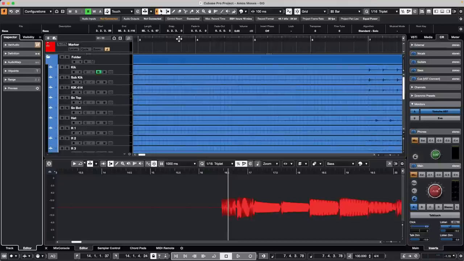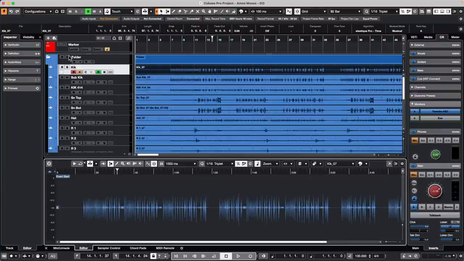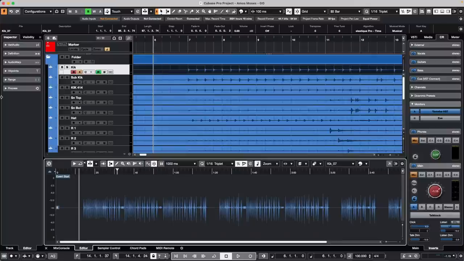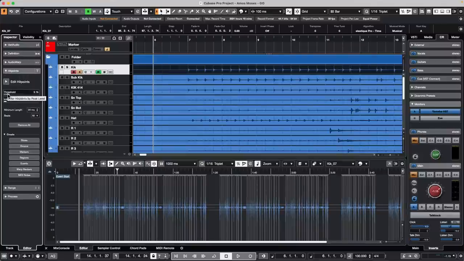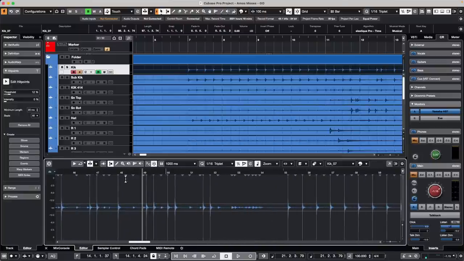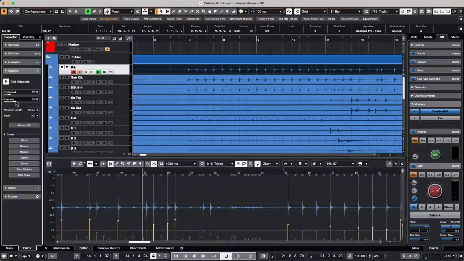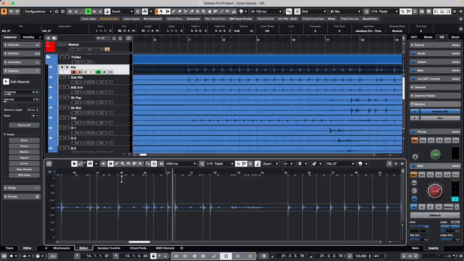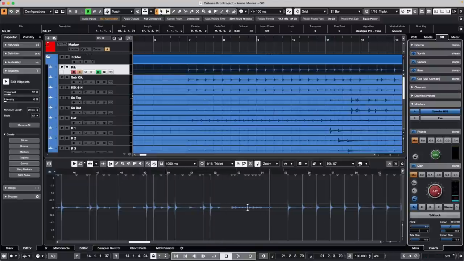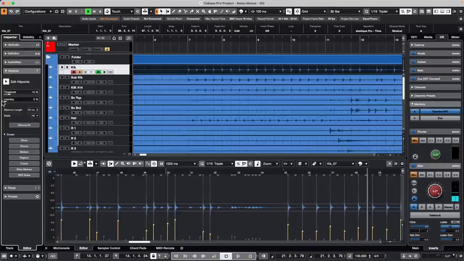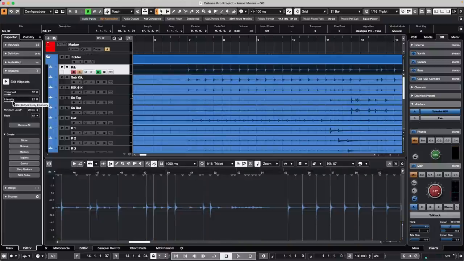And if you're talking about hit points, let's say I'm in hit points, we could adjust our threshold accordingly. And here's where we have the intensity. Basically with this, we want to make sure that, as we're playing it, we're not catching the bleeds. So the intensity, if I turn this, we can see that it's not really going to follow. So just think of the intensity often as a way to get rid of bleeds if you're creating MIDI notes directly from the edit hit points.